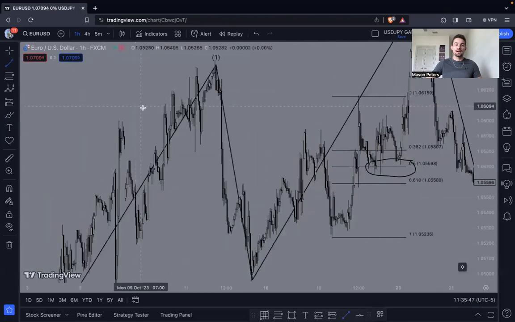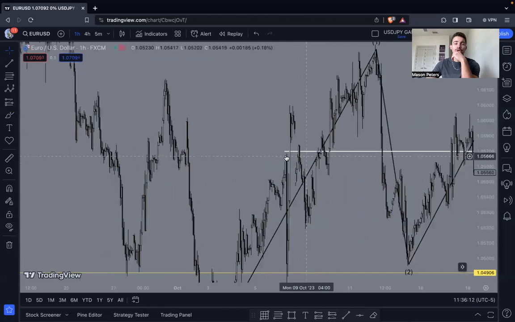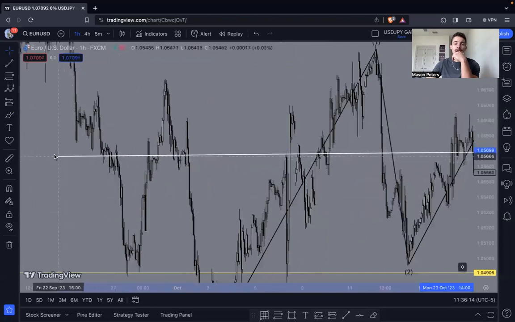And if you look, there is really good structure here at the 618. Really good structure. We even have a massive gap here that the market created, which is kind of like, what's it called? It's not really an imbalance. It's just called like a disparity or kind of like gaps in the market. But notice how there's some good structure here in the market where we have really good support and resistance, right? We draw that level out.